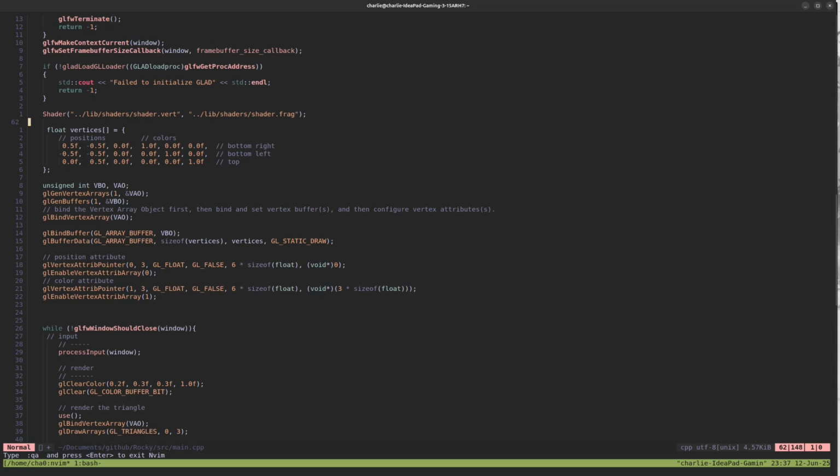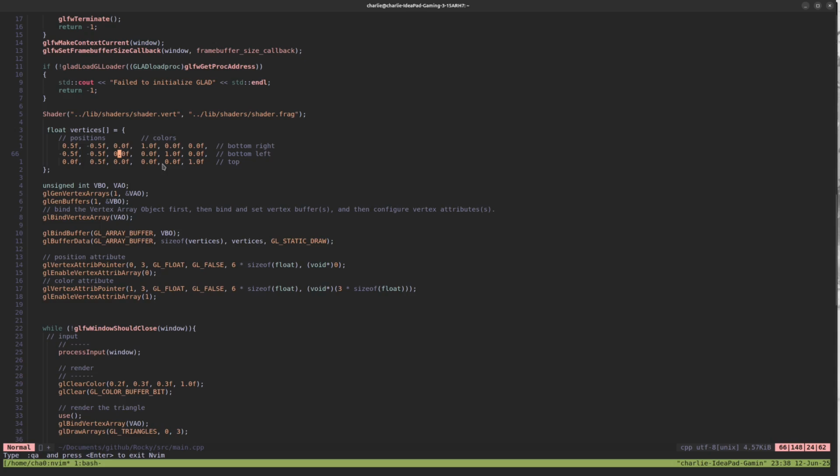Negative 0.5, comma, negative 0.5 is a point, and it's going to be positive 0.5, positive 0.5. And positive 0.5, comma, negative 0.5. So that will give me one that will probably look like this. The orientation matters.